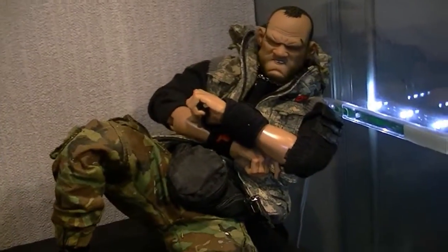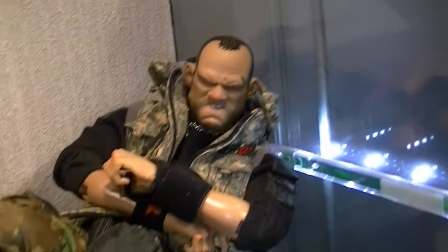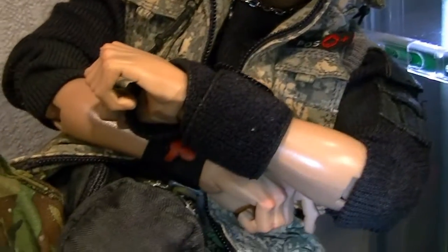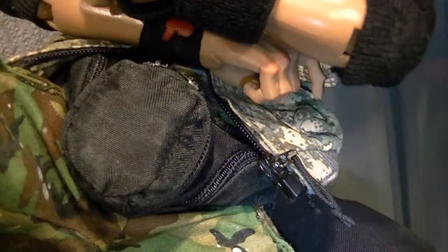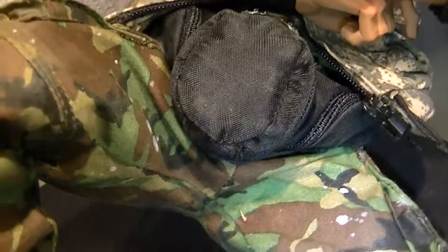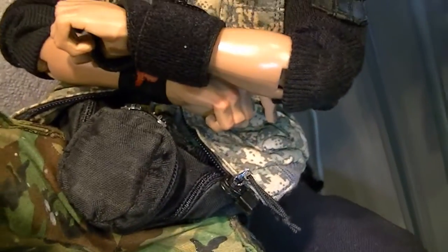Moving on to the 3 of Spades. This one is the one I would consider fully loaded, although again he doesn't bring a stand. What's he wearing? He also wears a chain. He's got the wrist wraps, the sweatband, the pouch belt. Like I said, the pistol will fit inside there. There's a holster inside it, but I didn't want to mess around and put that on.